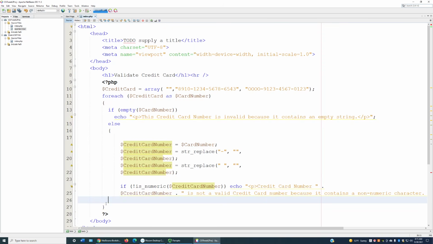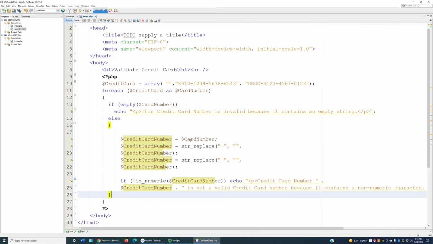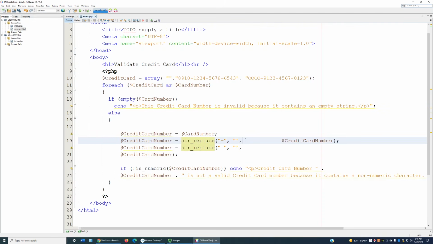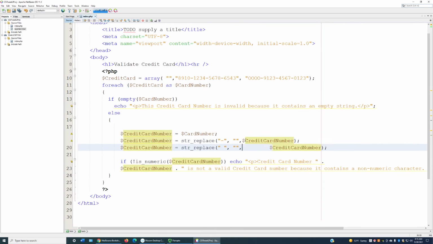Oh, wrong squiggly. Right squiggly. Okay. Credit card number, if it sees anything inappropriate, such as dashes, it replaces it with nothing. If it sees a space, it replaces it with nothing. Some of the simple checks.